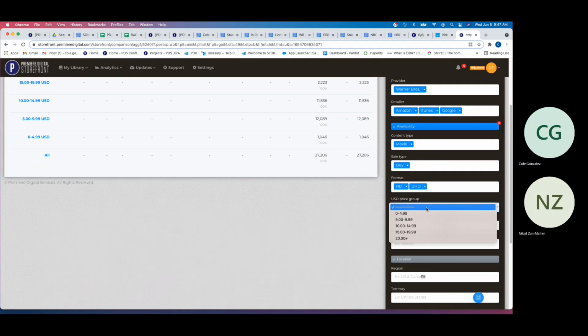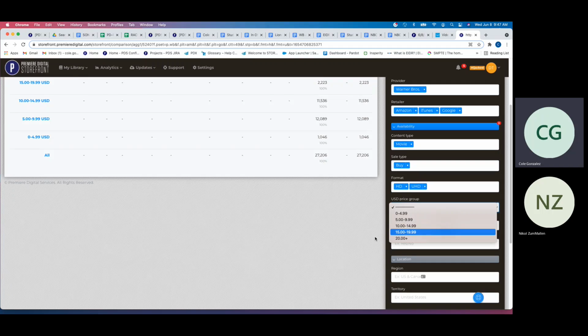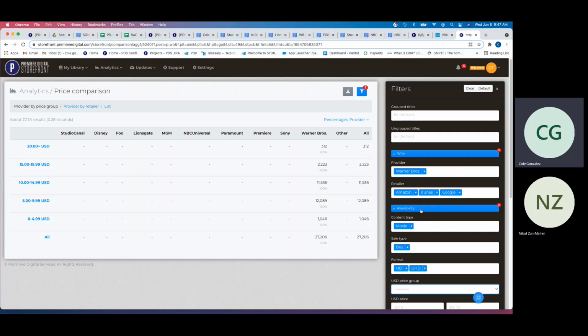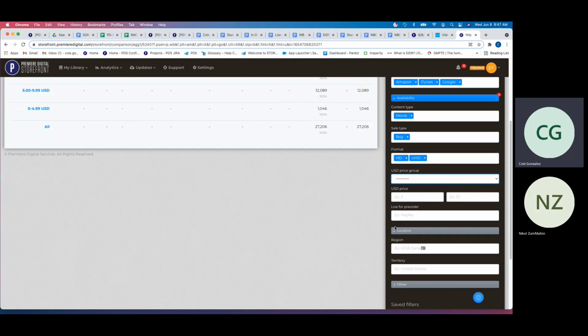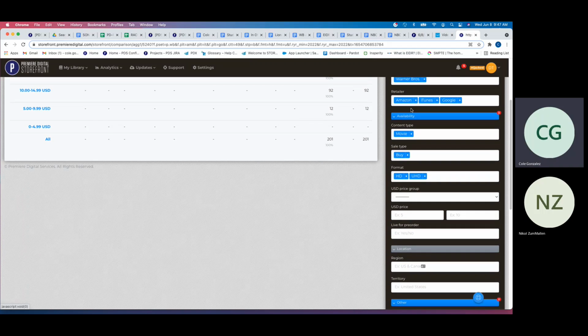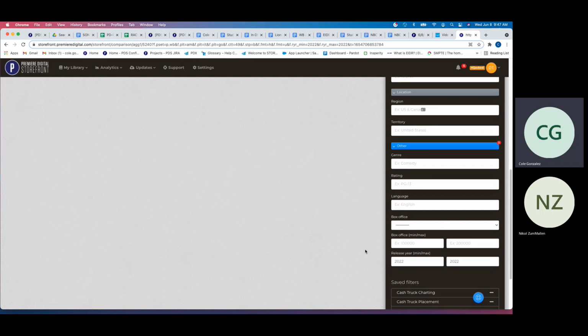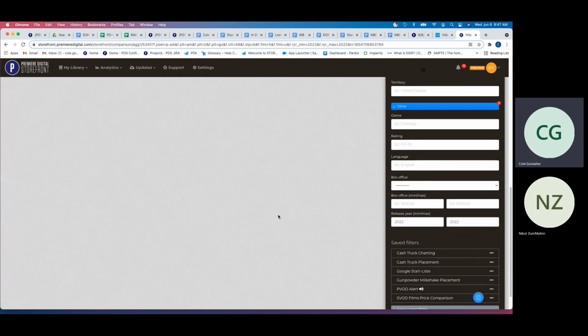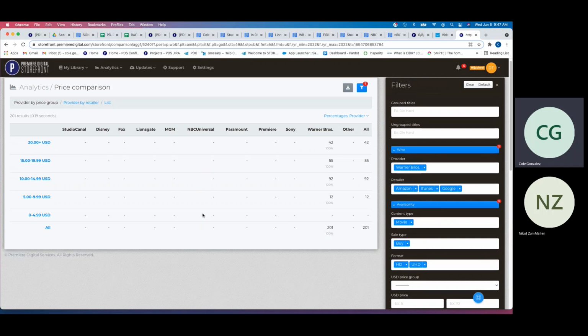And from your standpoint, we were looking at release dates. So instead of doing a price tier group, what I would actually do is go down to other and set a release year minimum. If I just wanted to look at new releases, I would do 2022 to 2022. So I'm just wanting Warner Brothers movies on Amazon, iTunes, and Google that are at a buy offer for HD, UHD that all have the release year of 2022. Now I have a much smaller sample size as well.